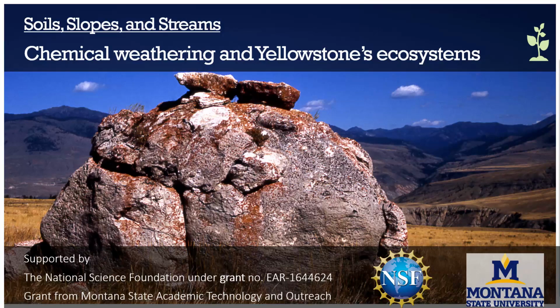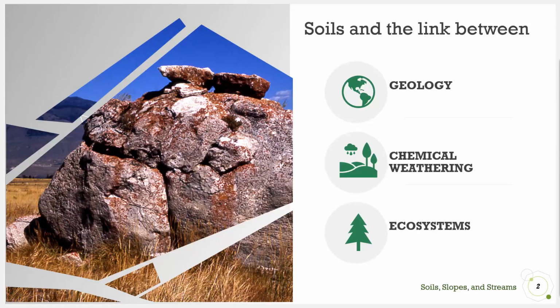This Soil Slopes and Streams series lecture will look at the links between chemical weathering and plant ecosystems in Yellowstone National Park. In this case study of Yellowstone, we're going to highlight strong relationships between the geology underfoot, chemical weathering of bedrock and soils, and the ecology at the surface.